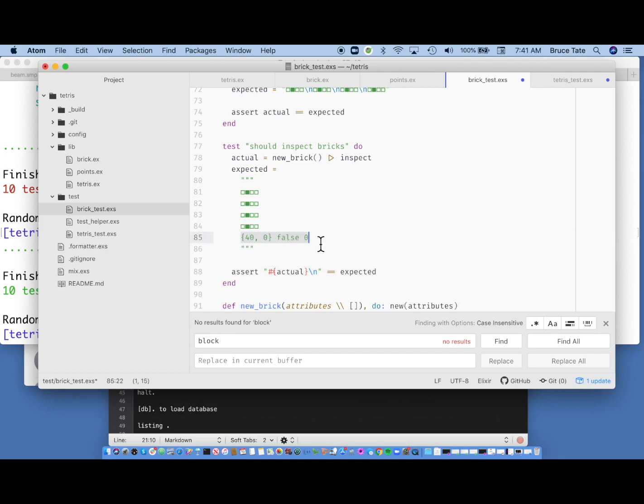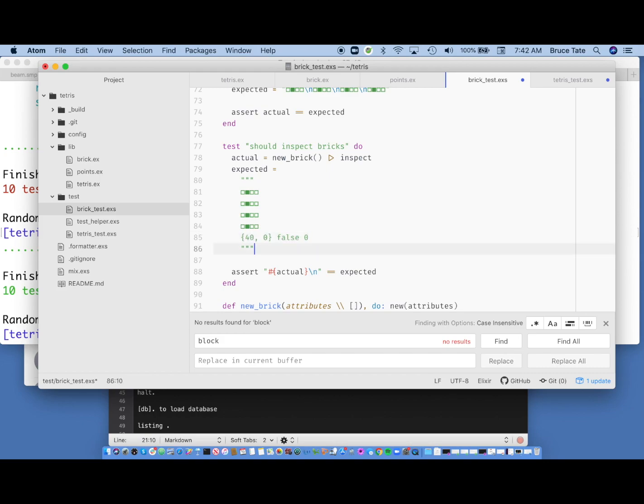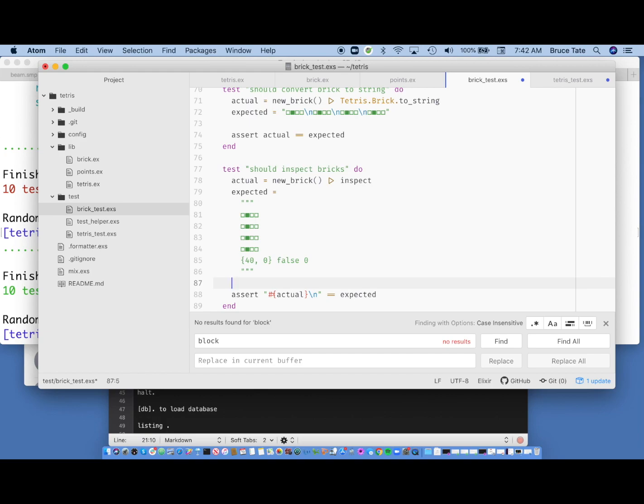So one of the things that is going to happen with this is that as I move around the default implementation of my brick, like maybe I change this direction, these pieces, the inspect isn't going to tell me that. We're going to have to play with the inspect as well, and that's going to be frustrating. So one of the things that we can do is we could build a regular expression with this in it and compare against those expectations, or we could say assert that our string includes this portion or even this portion. But for now, I just don't think we're going to be playing with this quite that much.